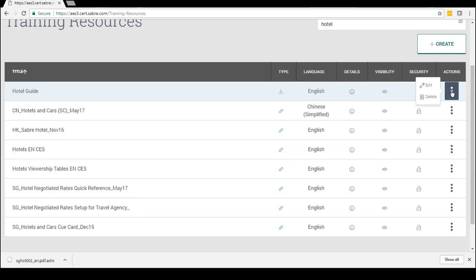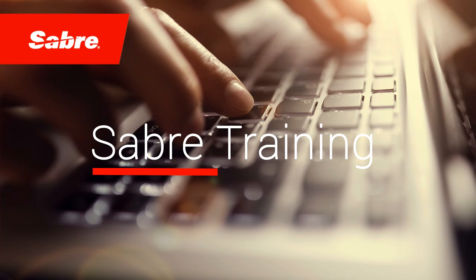And here I can go in and edit this one again if I wish to. I can also delete it, remembering that if I do hit delete, it is going to be gone, and I'm then not going to be able to get it back, and I'll have to re-upload it again. And any links I have to that document on other classes will be broken, so I would need to go and remove that from those other items. So they would no longer show, because it would no longer be available. So be careful when you're deleting. And that is a quick walkthrough in how you manage your resources on Sabre Training.